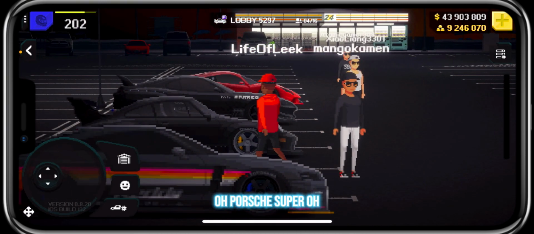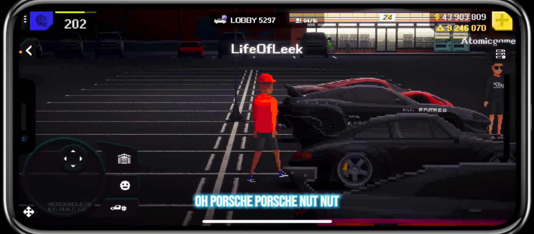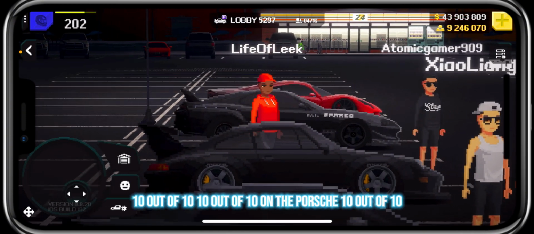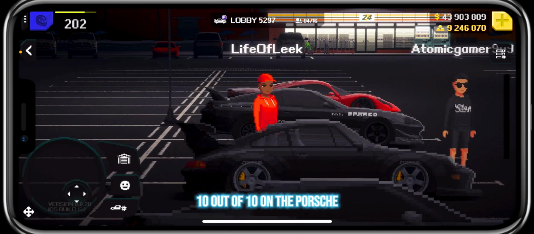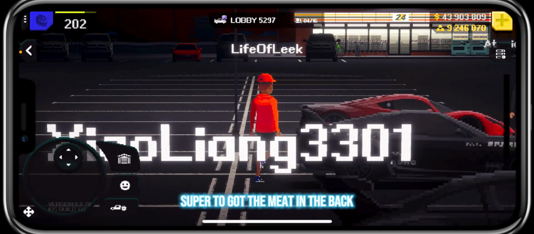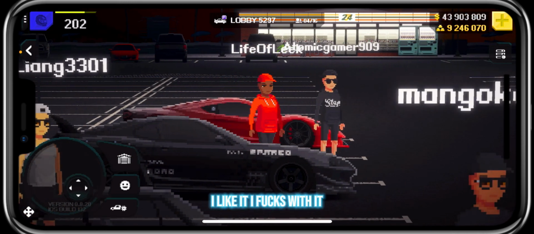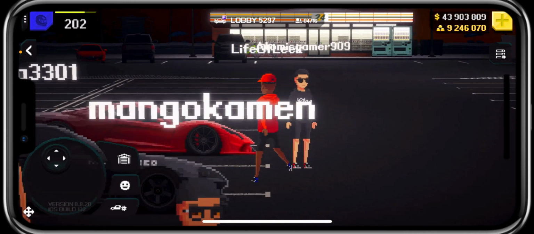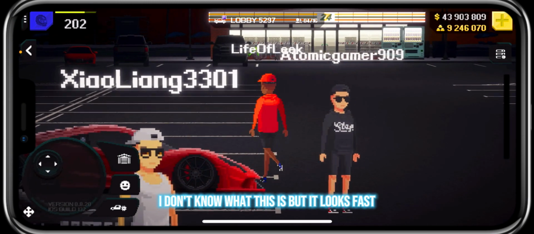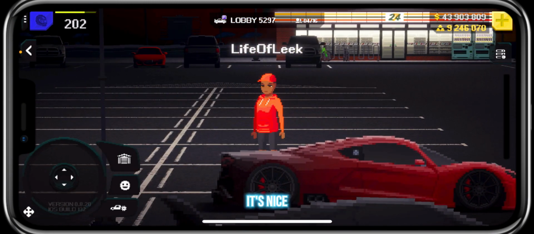Ooh, Porsche, super. Ooh, y'all bringing out heat. Ooh, Porsche. 10 out of 10 on the Porsche. Super, they got the engine in the back. I fucks with it. I like it. I don't know what this is, but it looks fast. I wish I could drive it. It's nice.